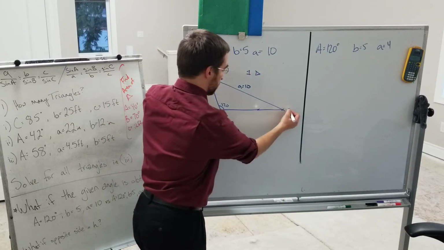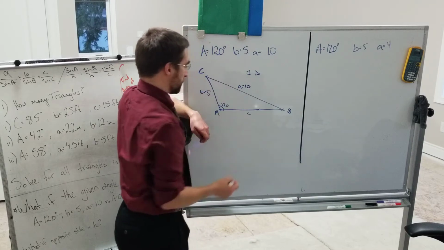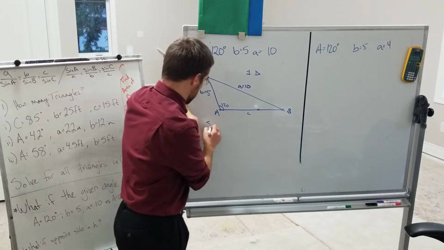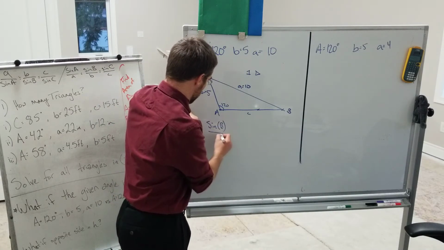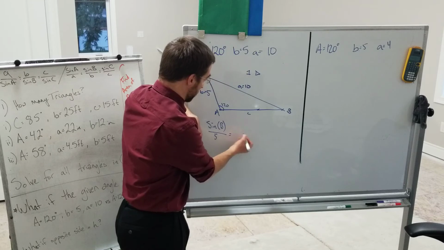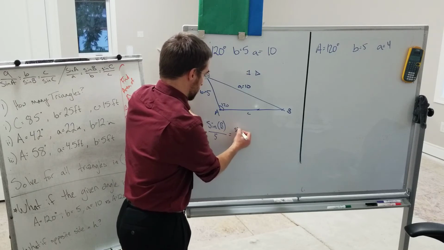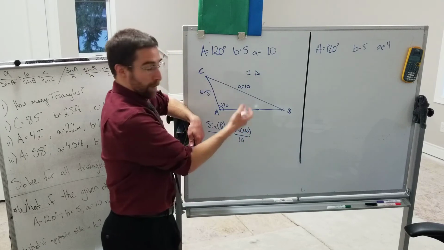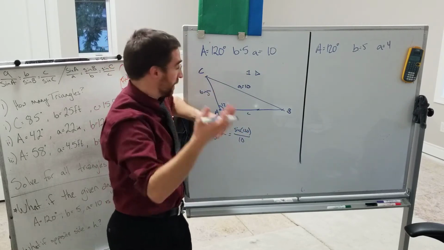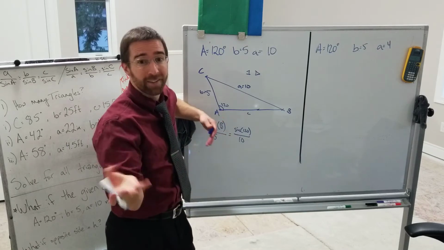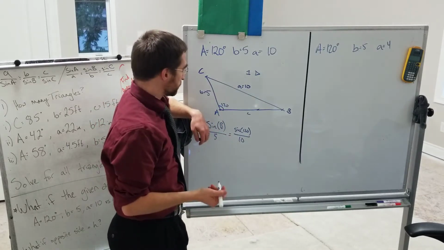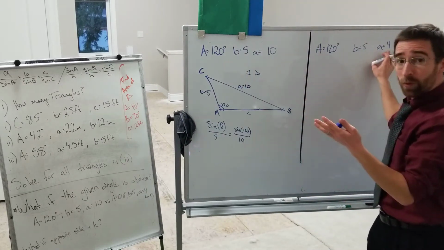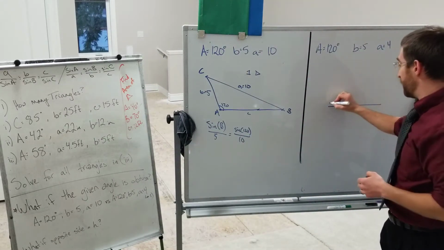Right? We could then use law of sines to find the rest of it, just like we did with the two triangle example. We'd go sine of b over 5 equals sine of 120 over 10. Multiply by 5, take the inverse sine, and so on. You can do that, I hope. If not, talk to me, I'll help you out with it. Now let's say this side here, this a, was a 4 instead of a 10. So we've got the same example.